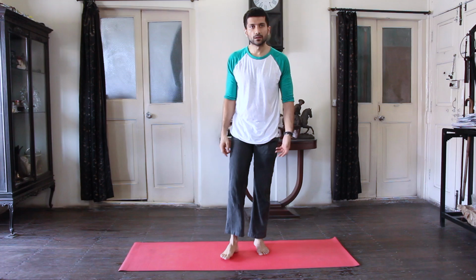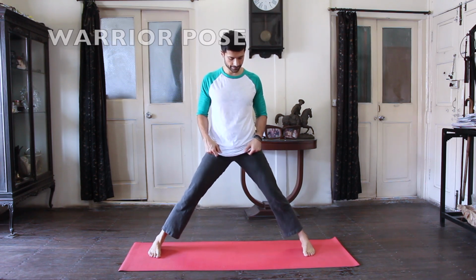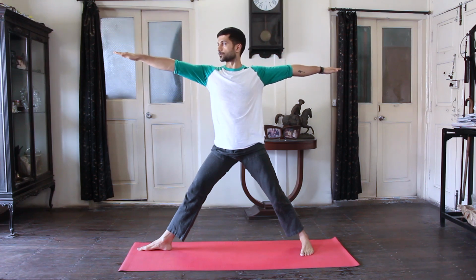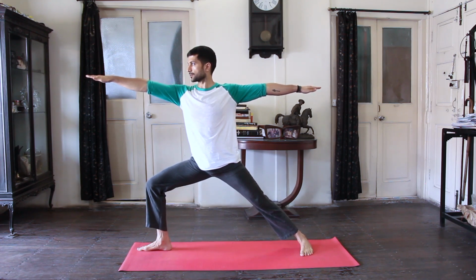And now for the last pose, for that I need to stand up. So this pose is called the warrior pose. For this you need to stand like this. Make sure that your legs are absolutely engaged. Turn this foot facing forward this way. Now raise your arms, shoulder level, and get into this position. Make sure that your legs are absolutely engaged. So this is working on my legs and also my shoulders and arms.